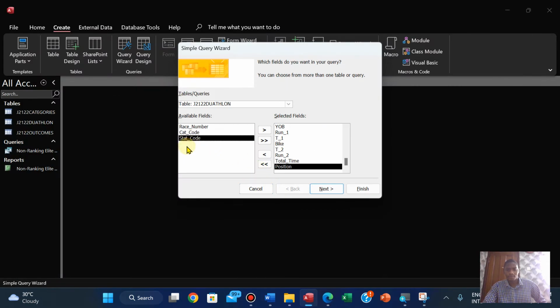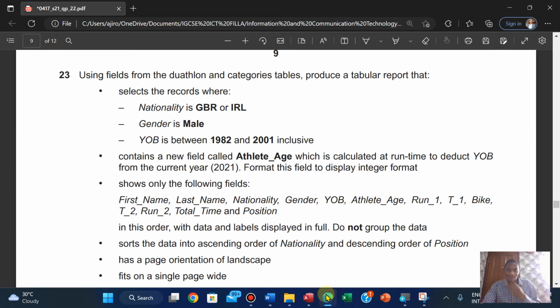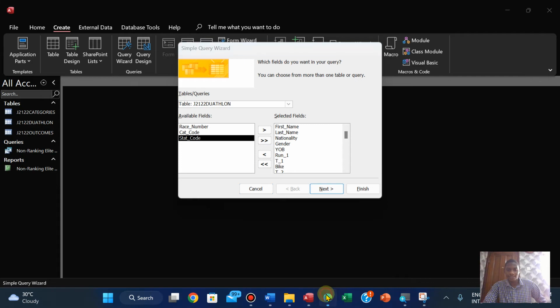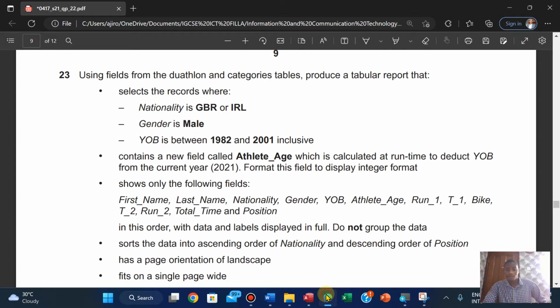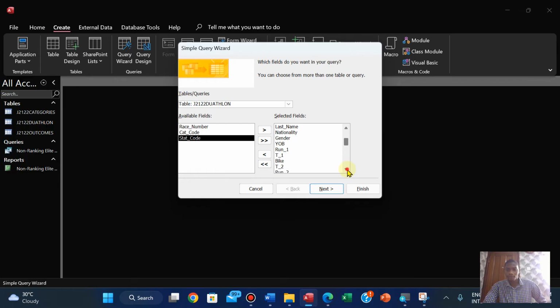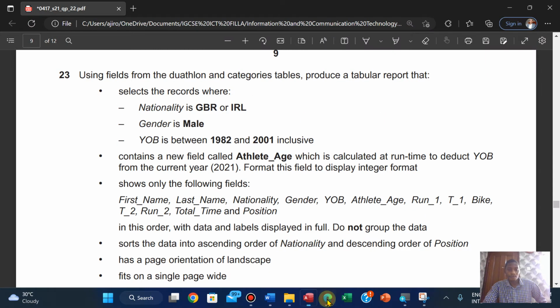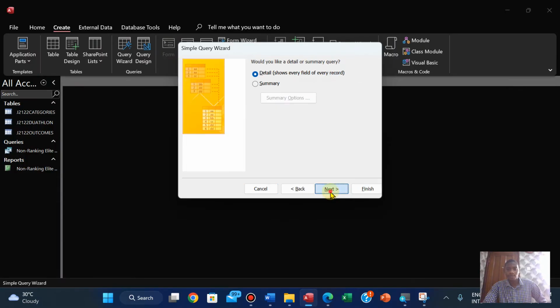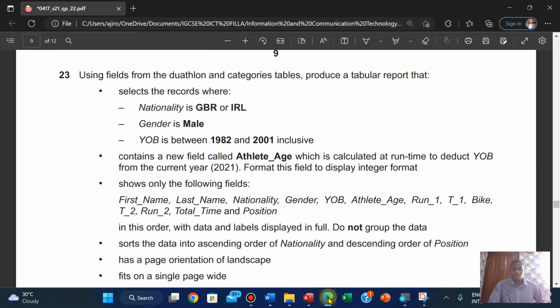Position. So we have first name, last name, nationality, gender, year of birth. Okay, run one, T1, bike, T2, total, and position.